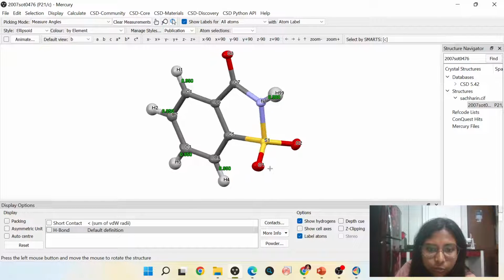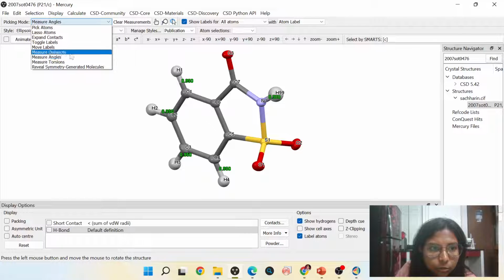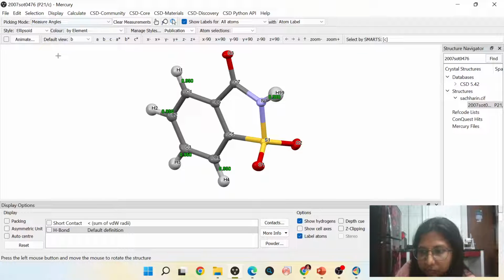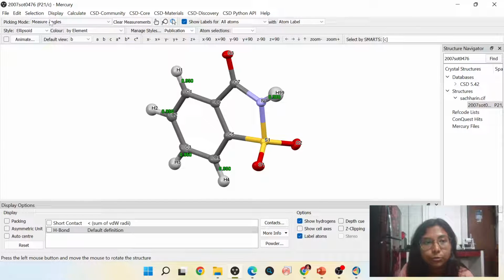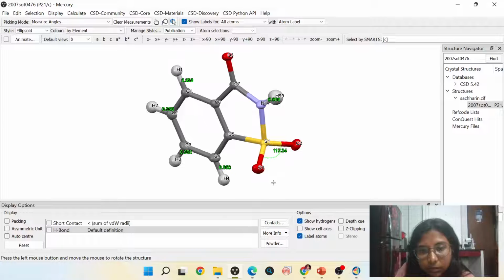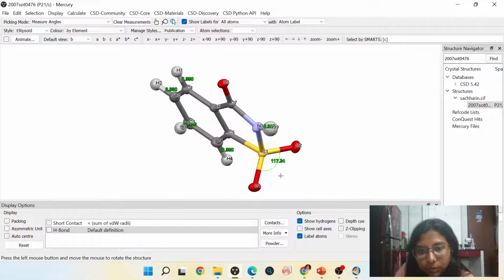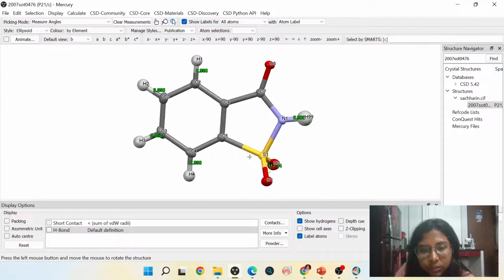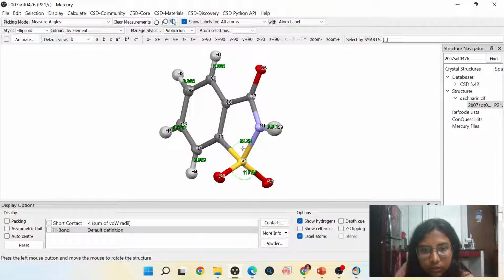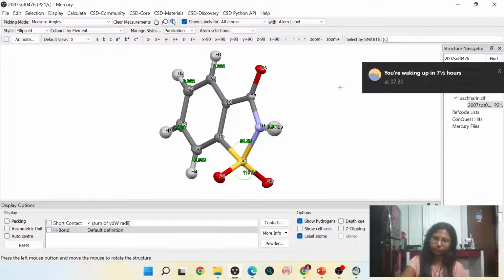In the picking mode, you go to measure angles and you click the 3 points like this, and it will very nicely show you this angle is 117 degrees. Suppose you want to measure this angle, you can click like this and it will show you that this angle is 92 degrees.